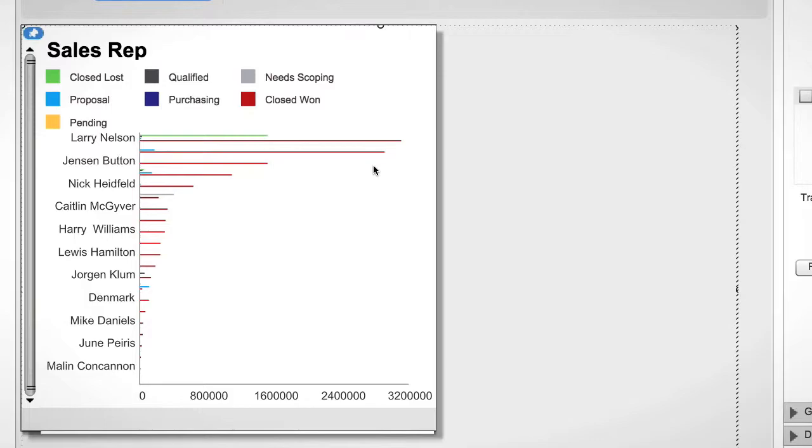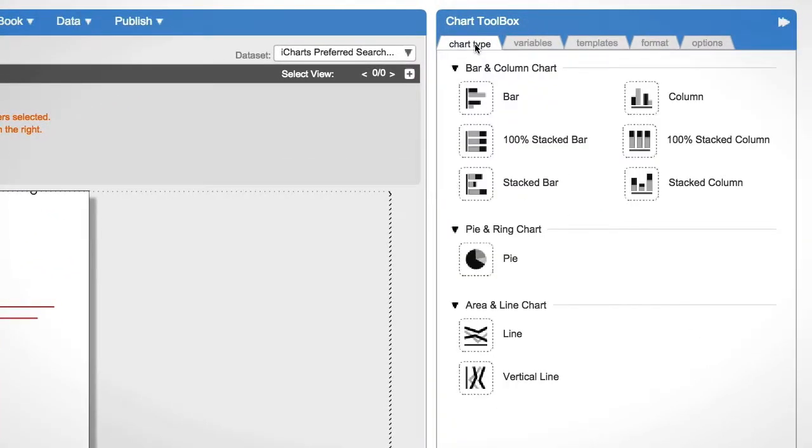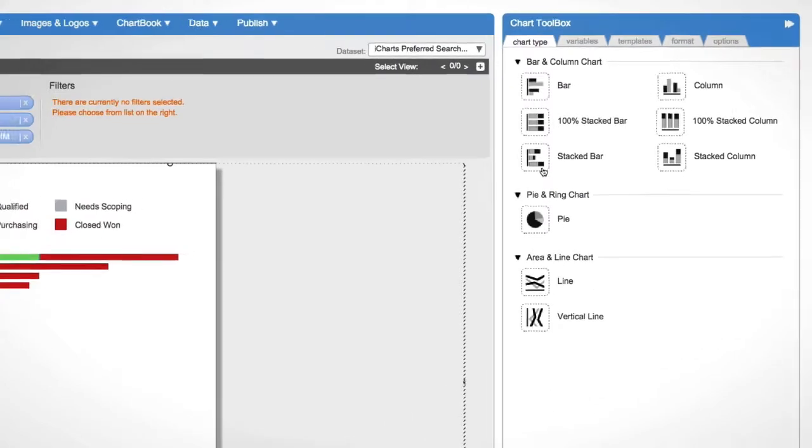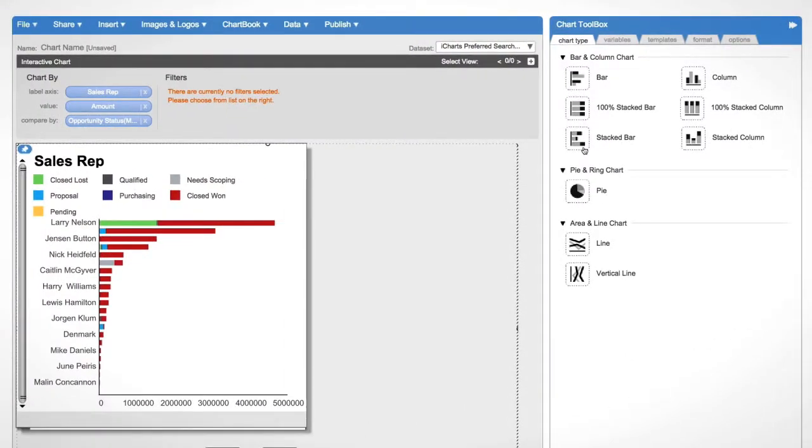But ultimately what I really want to see is these bars stacked on top of one another. And the way I can do this is I go to the Chart Type tab right here and click Stacked Bar. This will allow us to stack the bars and consolidate some of that extra space that was being taken up by the actual bars sitting parallel to one another instead of stacking on top of one another. So that's a much better looking chart. It's easier to read, and you can sort of understand exactly what's going on right there.